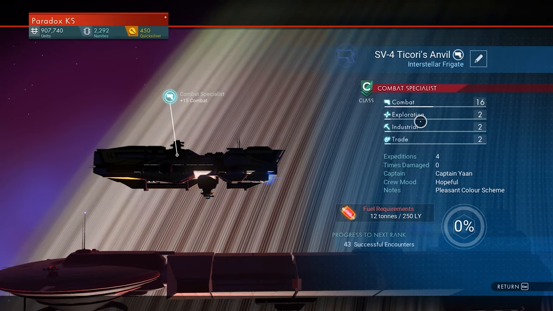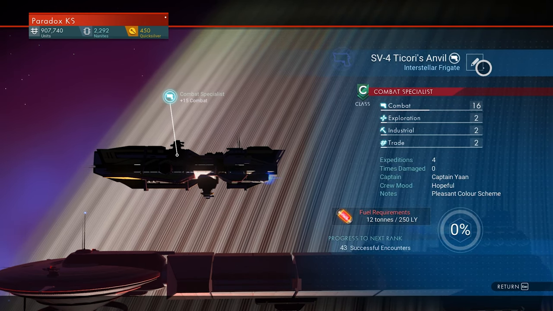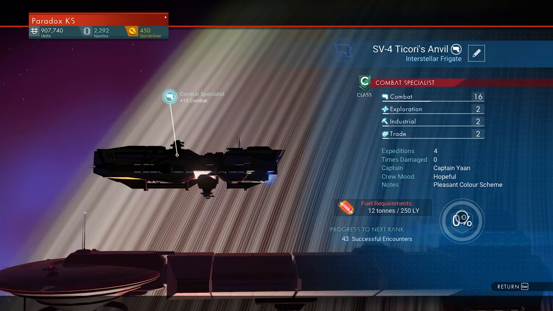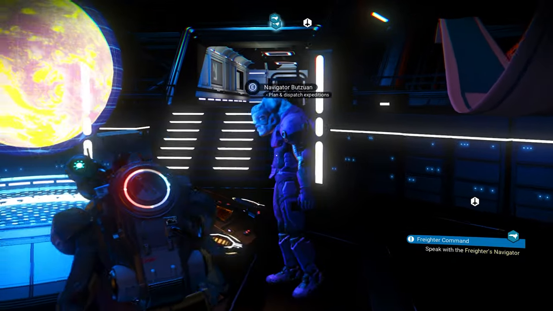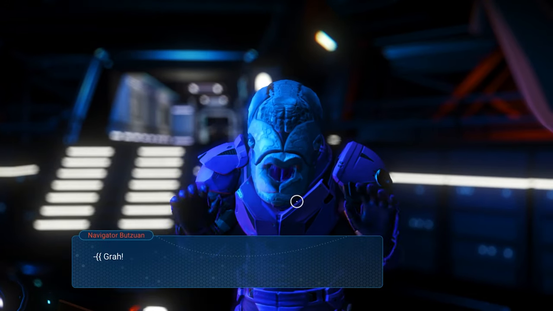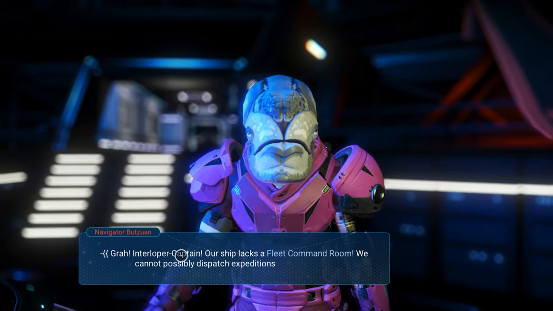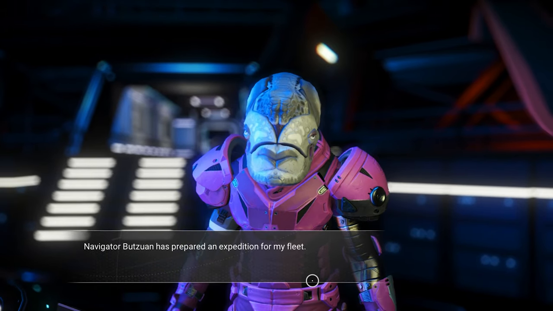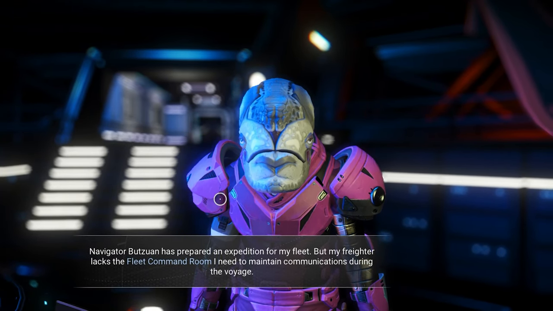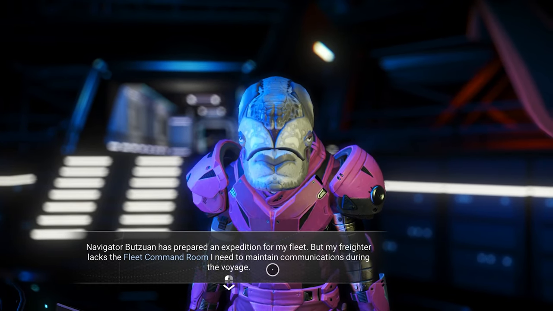This is freaking awesome. Okay, so what do we got going on? It's got a combat rating. It's an interstellar frigate. Fuel requirements. I don't know what any of this means. Okay, so that's my frigate list. Speak with the freighter's navigator. What's up, Mr. Navigator? I know I don't speak your language. Apparently now I do. Our ship lacks a fleet command room. We cannot possibly dispatch expeditions in this state. Navigator Bootzon has prepared an expedition for my fleet, but my freighter lacks the fleet command room I need to maintain communications during the voyage.